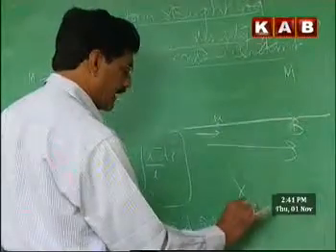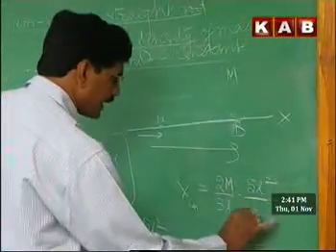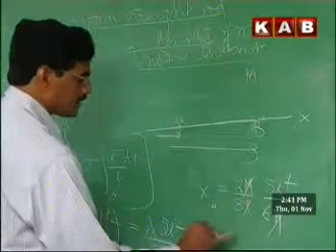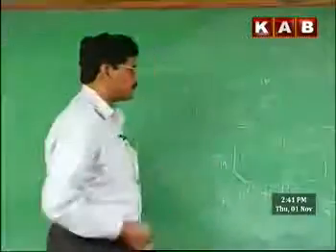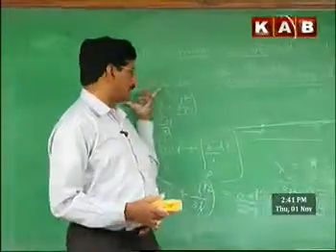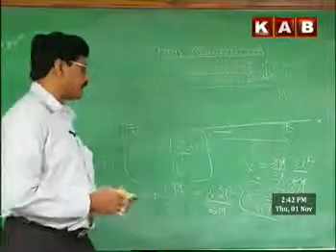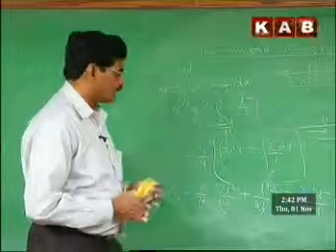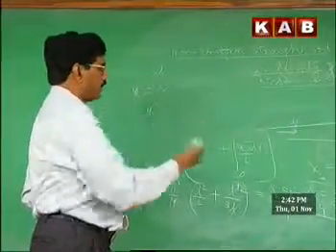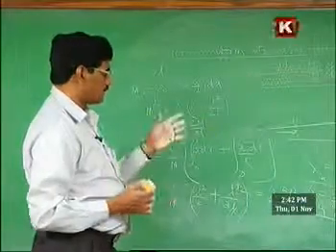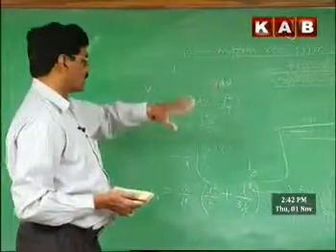Substituting here, the x coordinate xcm is 2m by 3L into 5L square by 6m. m gets cancelled, and one of these L's. This is 5L by 9. So the x coordinate of the center of mass in this case, a non-uniform rod where the linear density is varying with the expression lambda naught into (1 plus x by L), we find the center of mass is not lying at the midpoint, but at a distance of 5L by 9. It is more than half the length. So the center of mass is towards the other half of the rod length. That is how we calculate the center of mass of a non-uniform straight rod.